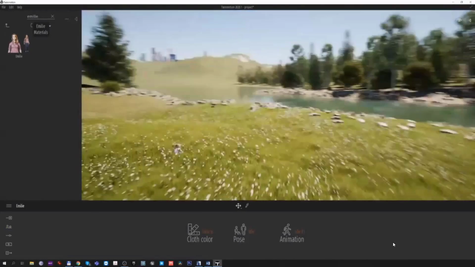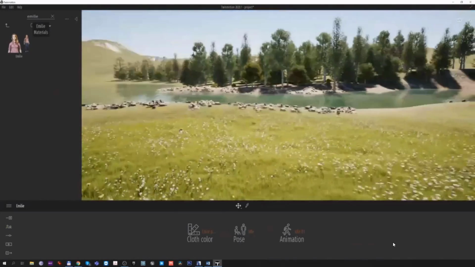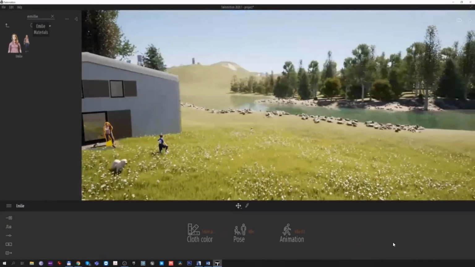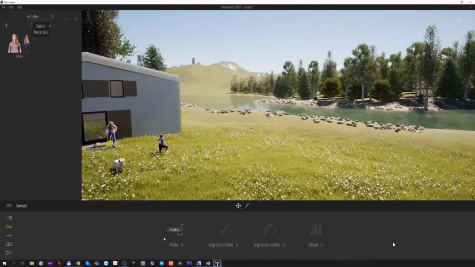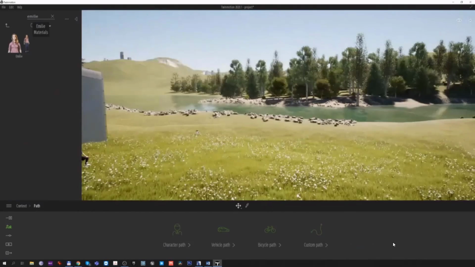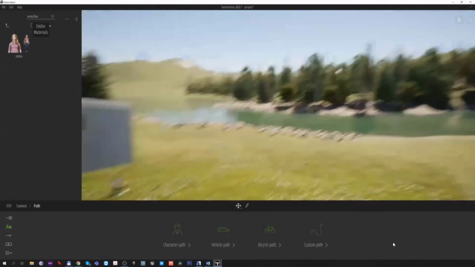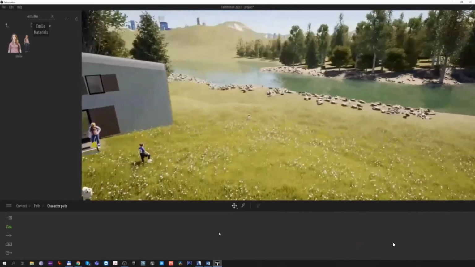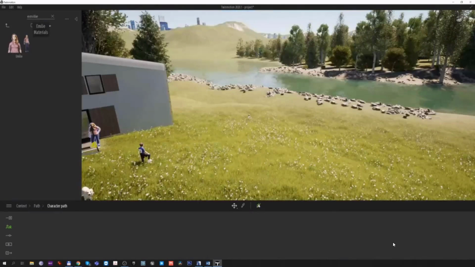If you want some walking characters, Twinmotion has a tool called Path. So just by drawing a simple line, you can create a path where people will walk. This tool is located under the context menu. It's called the Path. Let me just click on the character path, and we have a pen tool.